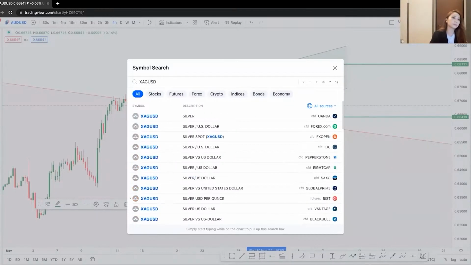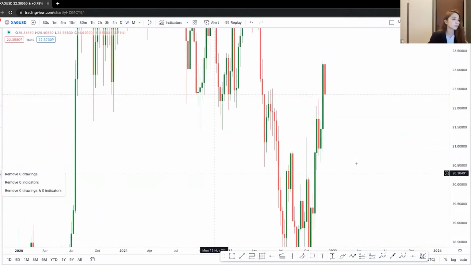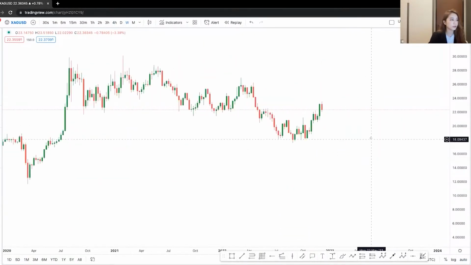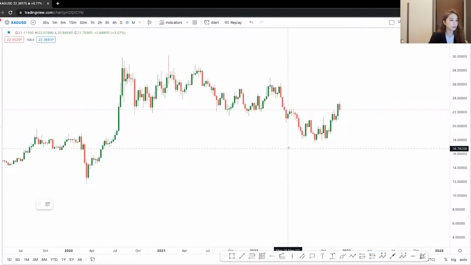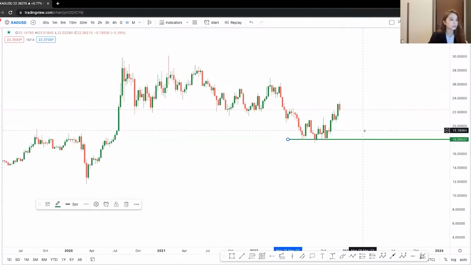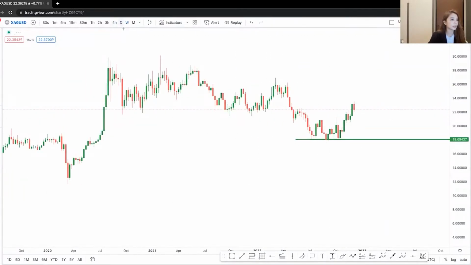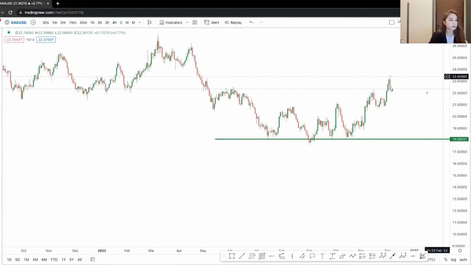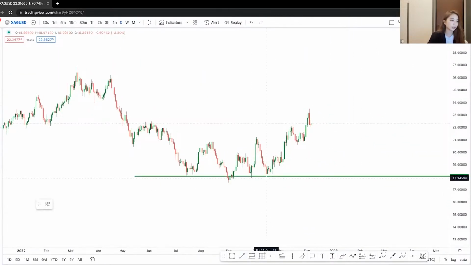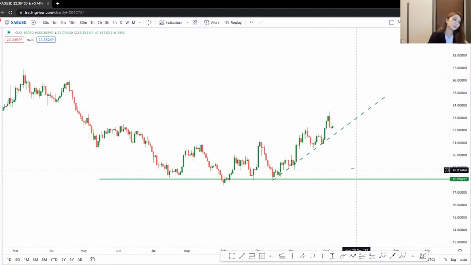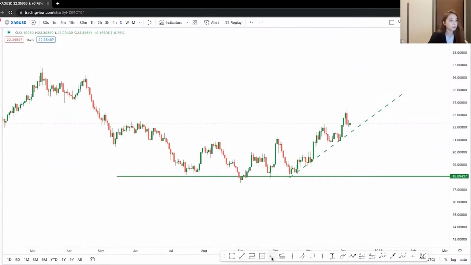Let's do silver then. Okay, for silver, very obvious levels here in terms of support. Looks like it's an upward momentum for now. Let's look at daily. So on the daily, there's an upward moving trend line. Not a channel, but upward moving. So we are also looking at a potential support turn resistance price point over here.